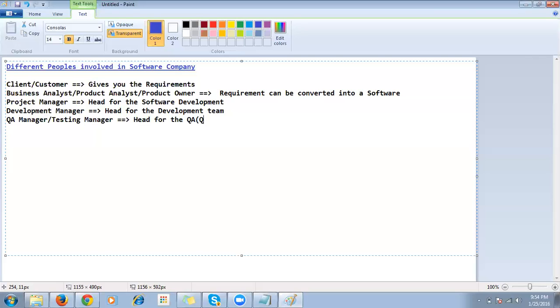The QA manager or testing manager, as we say. Then after that we have the senior developer, and then we have the junior developer.